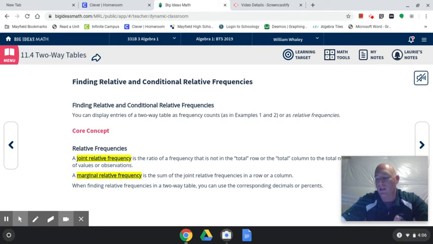So now you can say things like, when you look back at our other ones, were you more likely to play a sport and an instrument or less likely to play a sport and an instrument? Were males more likely to work during the summer or were females more likely to work during the summer? Those types of questions. Now, whether they matter or not, they're just used to make informed decisions later on.